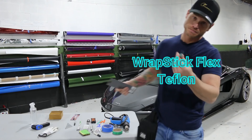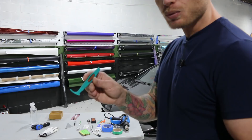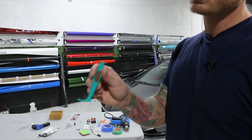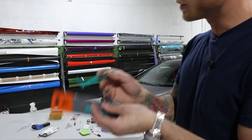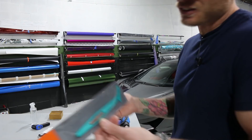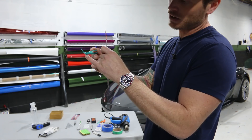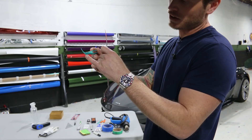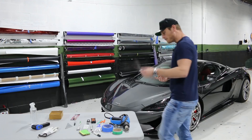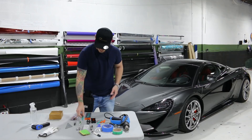This is a Wrap Stick Flex — probably my second favorite tool, or top two. This tool is extremely handy to have. It gets into all kinds of tight areas, tight recesses, window trims, weather seals, all kinds of different stuff. It's not very strong, so you don't want to use it to pry things with, but it just works amazingly. It's a multi-use tool — you can use it all around corners, back sides of doors, tucking under weather trim. I always keep an extra one in case it breaks. This one is actually broken — I can still use it, I could file that down. I've had this one for about a year. Keep a backup — you don't want to have to order and wait, it might make your job a little bit more difficult.